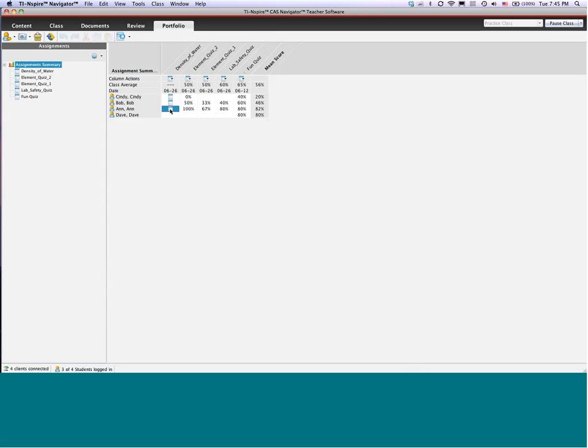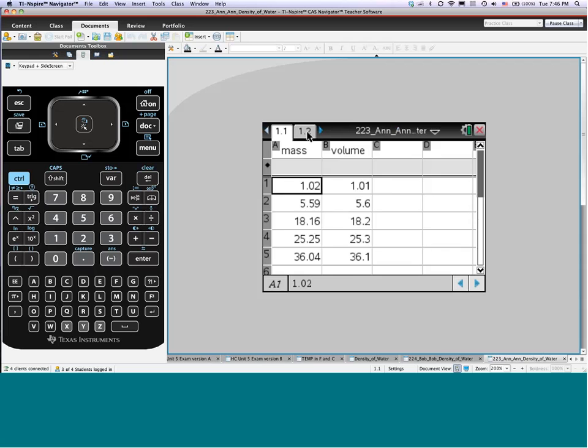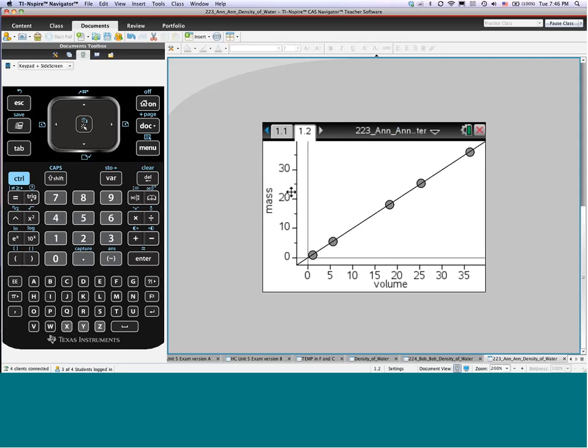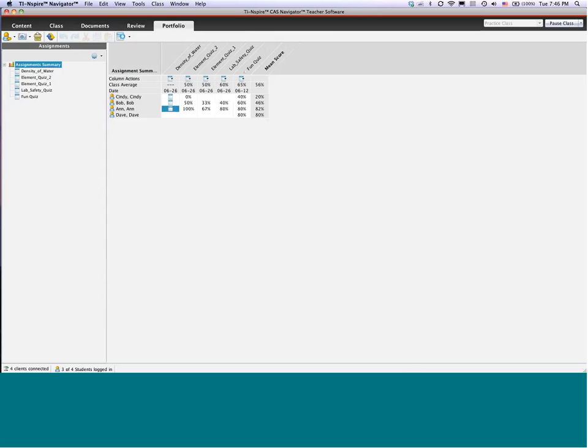Let's see what Ann Fairkey did. I'm going to right-click there and open that for editing. Okay, page 2. Look at that. She graphed it correctly, and she found the equation for the line. So I think she needs to get full credit. That was the assignment. I'm going to go back to portfolio, and you can double-click in that box and assign a score. I'm going to put in the percentage 100. She did just what I asked. And Bob, not so bad for Bob. Let's give him an 80%.